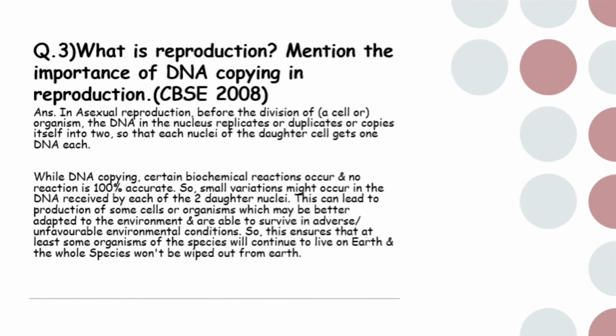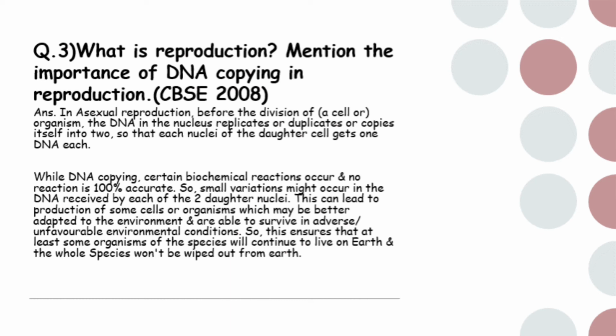Question number 3. What is reproduction? Mention the importance of DNA copying in reproduction. This question came in CBSE 2008 question paper. So the answer is, in asexual reproduction, before the division of a cell or the organism, the DNA in the nucleus replicates or duplicates or copies itself into two, so that each nucleus of the daughter cell gets one DNA each. And this type of division of the cell is known as mitosis.